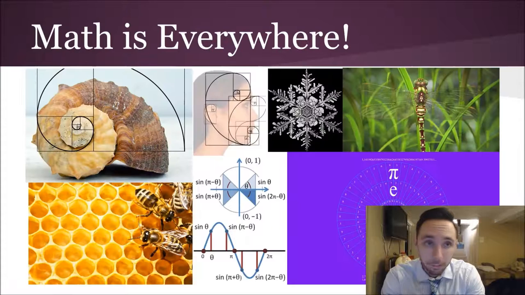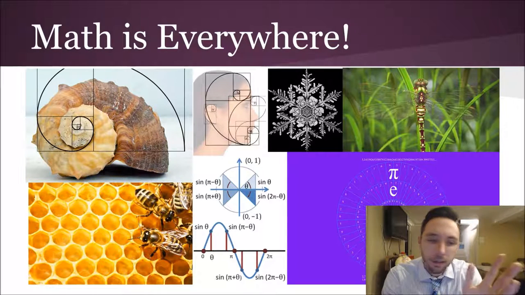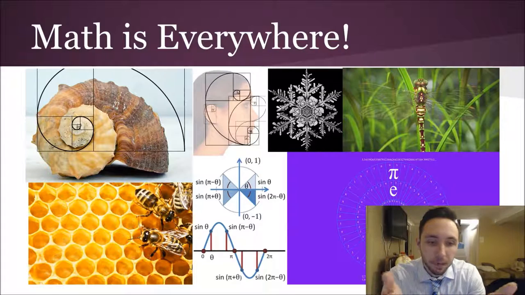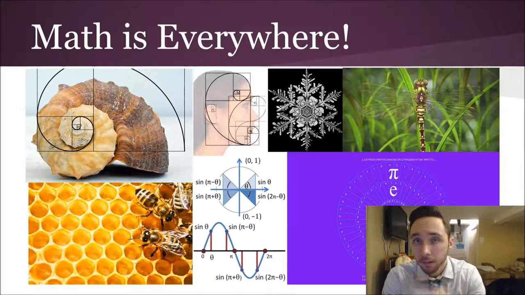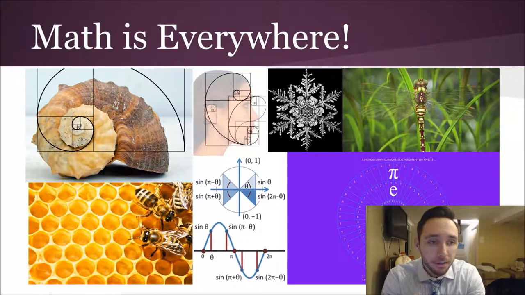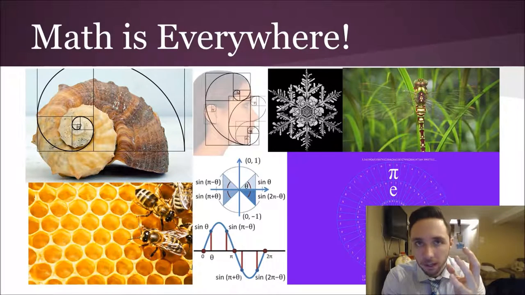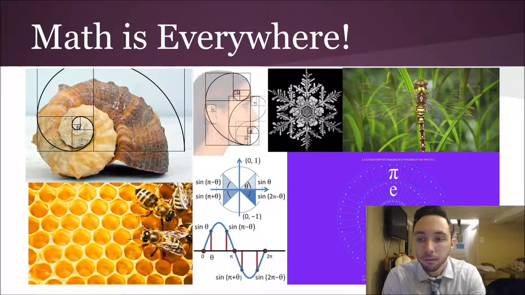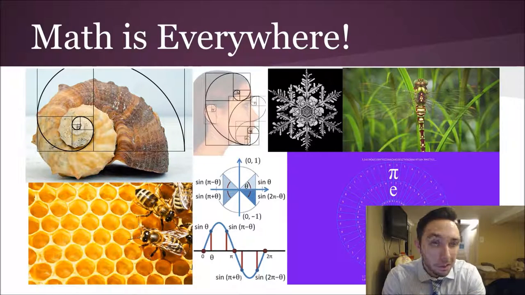Math is absolutely everywhere. We see it naturally in nature. It's kind of interesting how humans and other species are naturally drawn to certain shapes and certain artistic patterns. For example, how bees are drawn to this hexagon figure in their beehives and how humans are drawn to this natural symmetry that occurs in the face. You can see the dragonfly has a nice symmetry to it and same with the snowflake. As you can see in the nautilus shell and the human face, we have all these interesting spirals on them. Ultimately those are proportions that are created and we all have these distinct proportions that are most pleasing to the human eye. And it's just a fun idea to think about. In the bottom right image there, thinking about pi and e, how those numbers just naturally reoccur time and time again. Math reoccurs naturally all the time, you just have to keep an eye out for it.